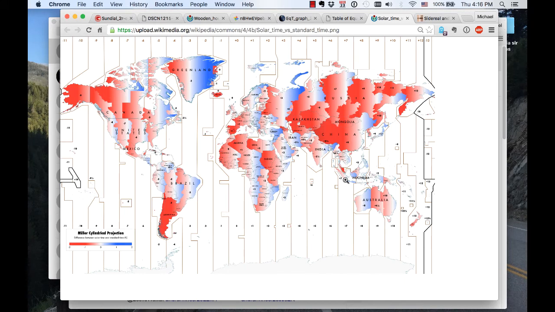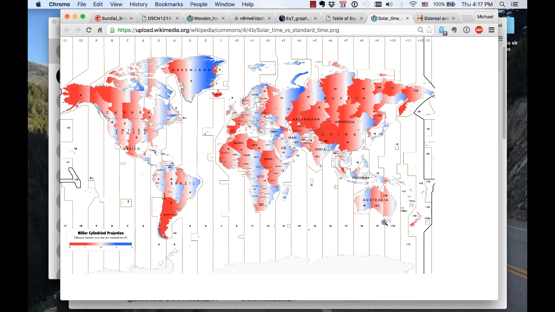Even the borders of the time zones are not necessarily exactly 15 degrees wide because of local political issues. And especially over here at the international dateline, you can see it makes some crazy loops east, south, northwest in order to envelop particular countries that are politically affiliated on these tiny islands out here in the South Pacific.